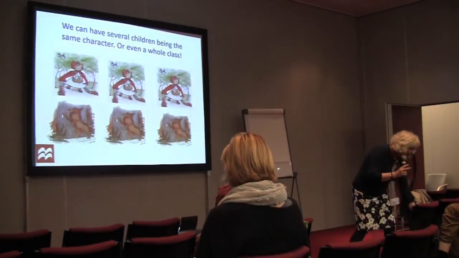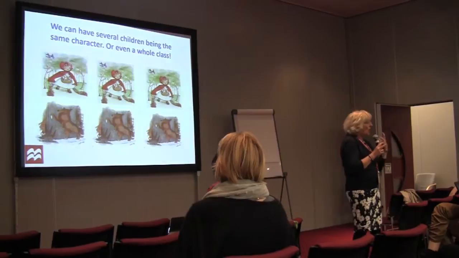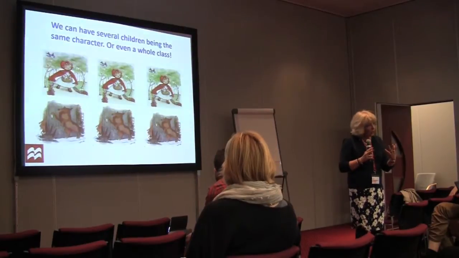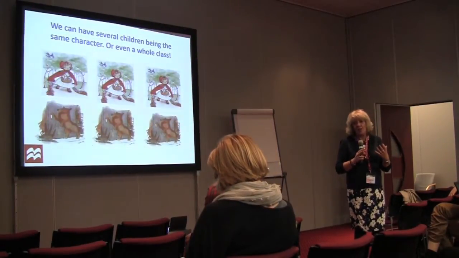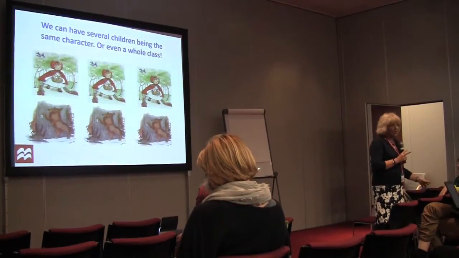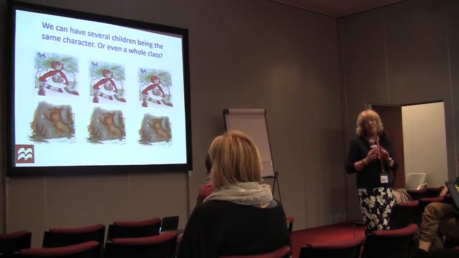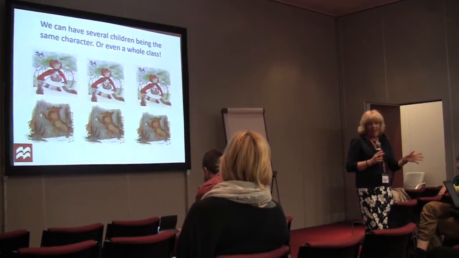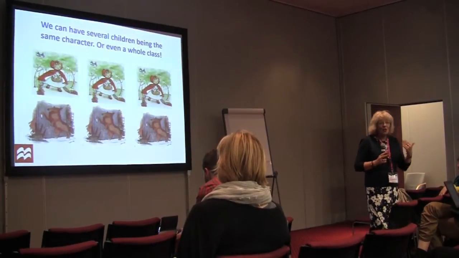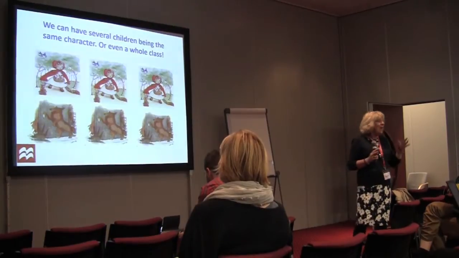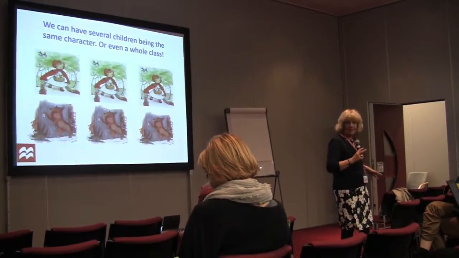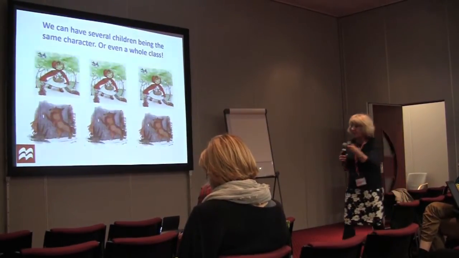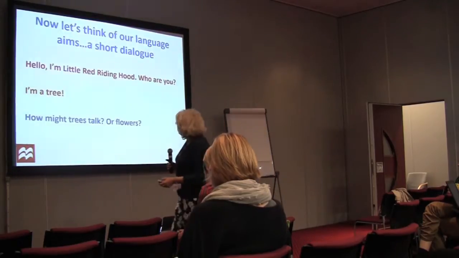Often people do want to act out or use these vehicles of these traditional stories for drama activities. But if you do it in a traditional way, basically what you'll have in your classroom is one little girl who's extremely happy because she's Little Red Riding Hood, and everybody else feeling really, really disappointed and jealous. Okay, and you'll have one boy who's the wolf, and all the other boys just want to go home. Yeah? So of course, it's just a little stretch of the imagination. You can have a whole class. All the girls and the boys can be Little Red Riding Hood. All the girls and the boys can be the wolves. You can have 7, you can have a whole class. So it's just thinking a little bit out of the box like that about these things.